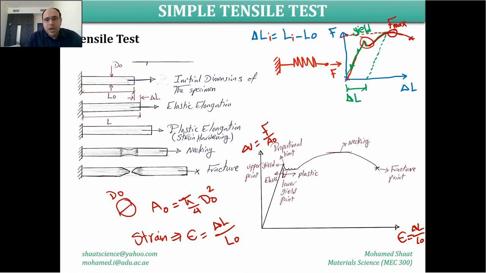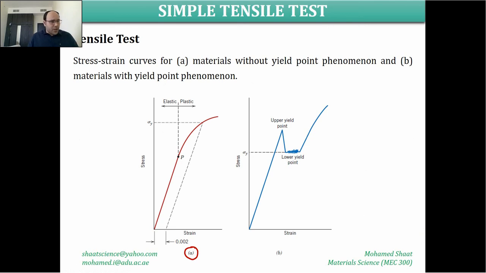Make sense? So as I said, here we are comparing materials with yield point phenomena and without yield point phenomena. So this is a material without yield point phenomena. A typical example of this material is aluminum. As already shown in the video, the tensile testing machine gave us a curve with a smooth transition from the elastic behavior to the plastic behavior. There is a proportional limit. This is the proportionality limit, which is referred to here as point P. This point indicates the end of the straight line.